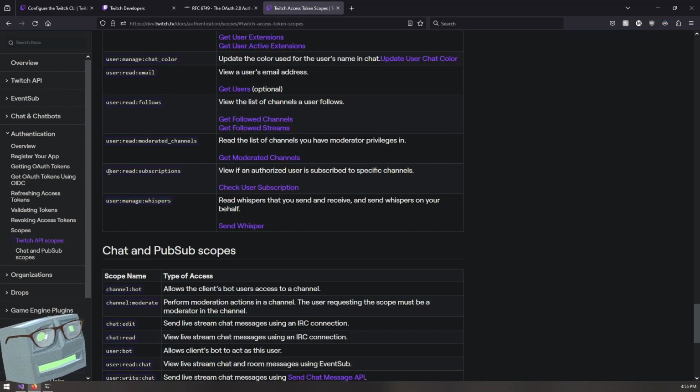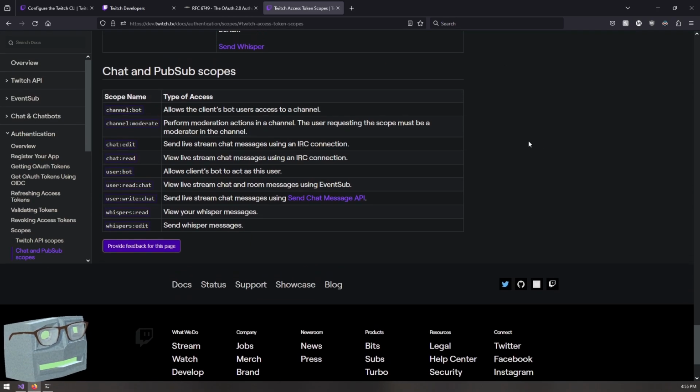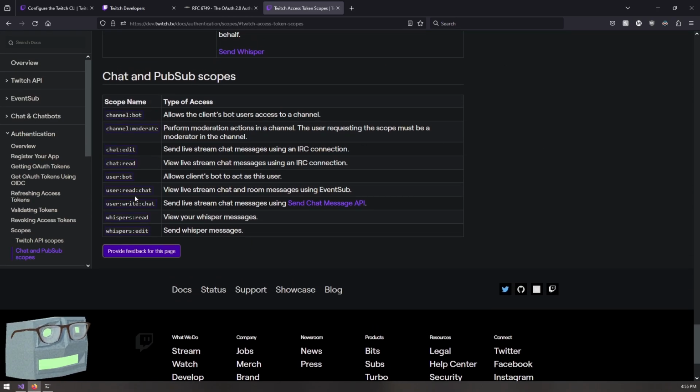So something as simple as reading subscriptions to a channel or moderating channels, deleting messages, reading messages, all of these things are permissions given by Twitch's API. And we can see right down here, there is one very important thing that we're going to need for our demonstration today, and that is chat read. This will enable our bot to read messages from chat as they are sent.